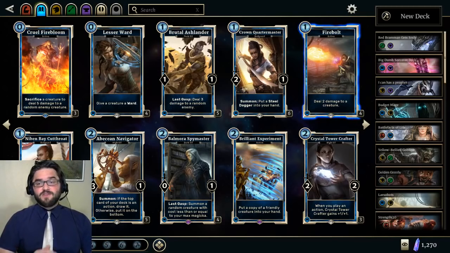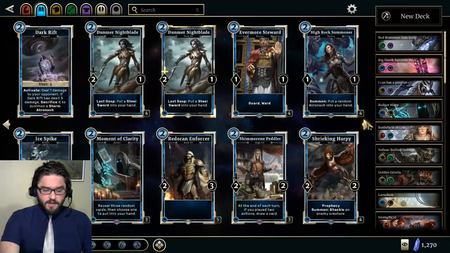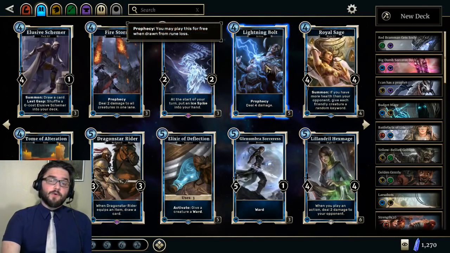Firebolt, I think, fits into almost any blue strategy, so I wouldn't discourage anybody running blue from running Firebolt. The other two cards I want to look at are Lightning Bolt, and my comments on this are quite simple. If you're running blue, you should run Lightning Bolt, because it is an incredible removal spell.